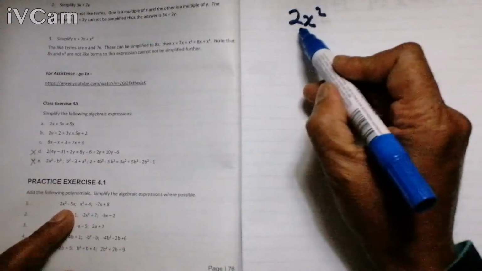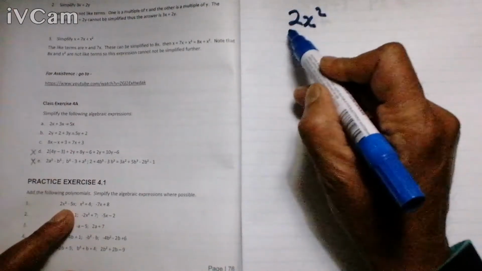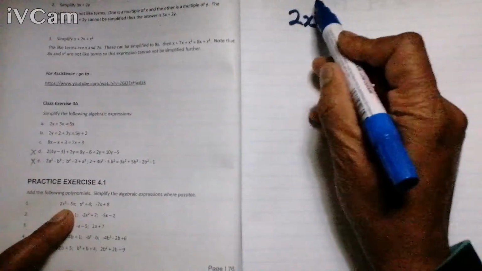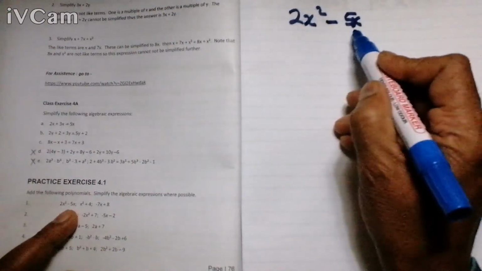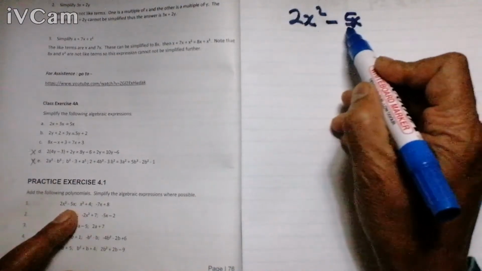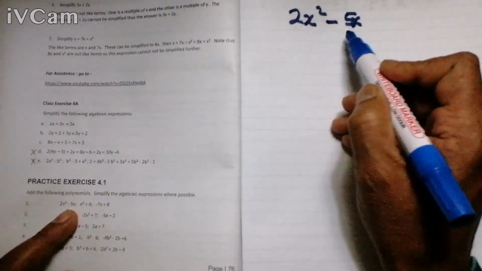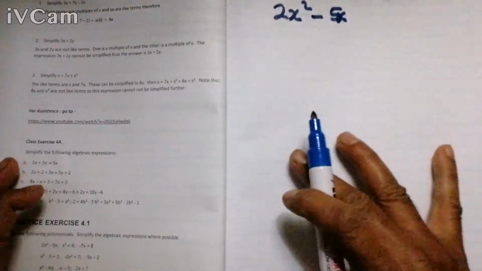And just to repeat, can you see the term? It's got its coefficient, it's got its variable, and it's got its index there. So that's a singular term, and a singular term does not constitute a polynomial because there needs to be 2 or more. So 2x minus 5x, okay, that there is a polynomial. All right.